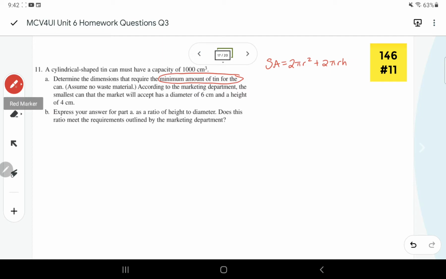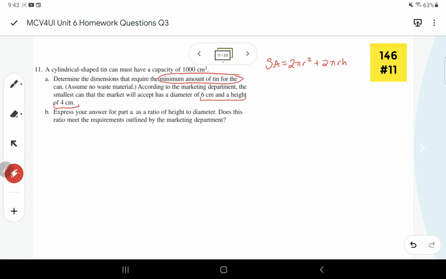We are also given some restrictions: the diameter is going to be at least 6 and the height has to be at least 4. So let's figure out what other information we know to get this into one variable, because having an r and an h is problematic. I need to figure out what this would be in terms of just one variable. I think I'm going to get rid of that h because it's an easier thing to sub into rather than the r squared and the r both in there.